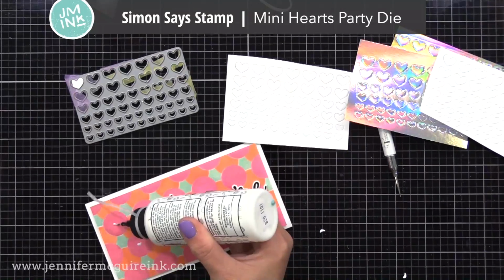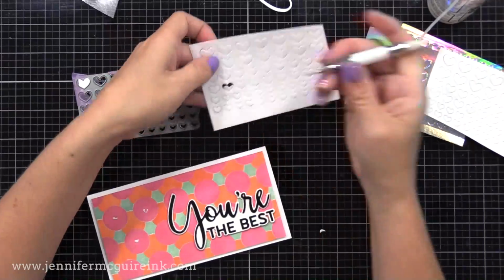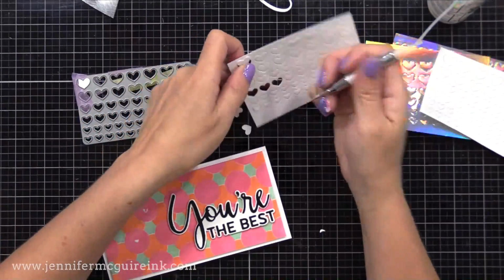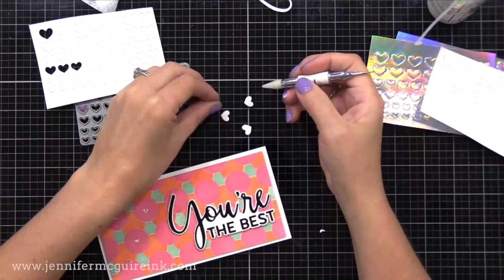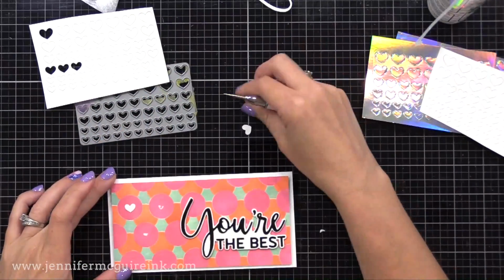I'm using one of my favorite dies, the Simon Says Stamp Mini Hearts Party die. It cuts a bunch of hearts from different sizes. I'm gluing a white heart at the center of each of the pink circles. I just thought it'd be fun to add some more shine to this background.